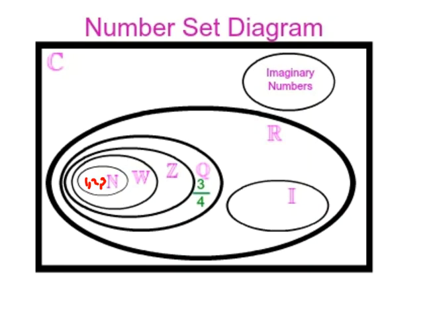Then you have the integers, which is represented with a Z. I know, it's a little weird. And that's your positives and negatives and 0. And then you have this one right here. This is the rational numbers. It's represented with a Q because we can write a rational number as a quotient of two things. So that's all of your integers, but also all of your fractions or anything with a repeating or terminating decimal.